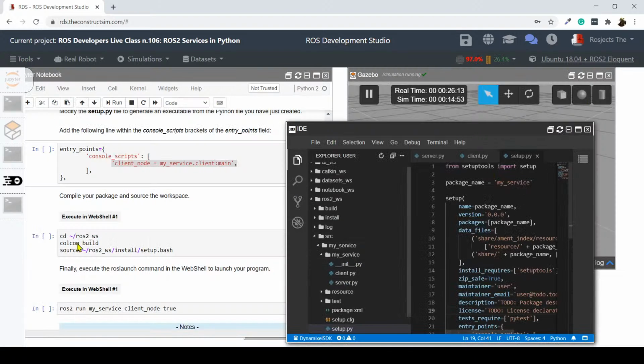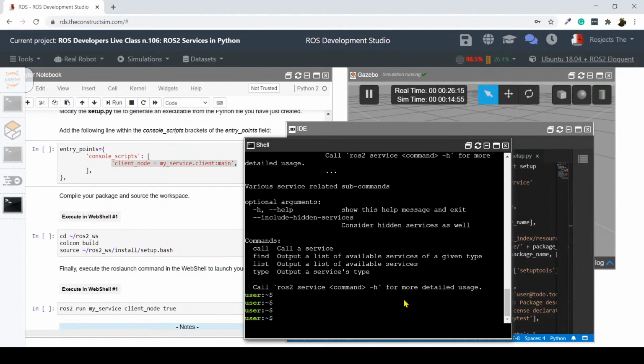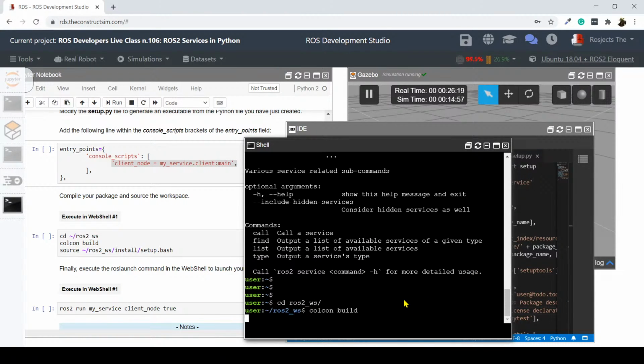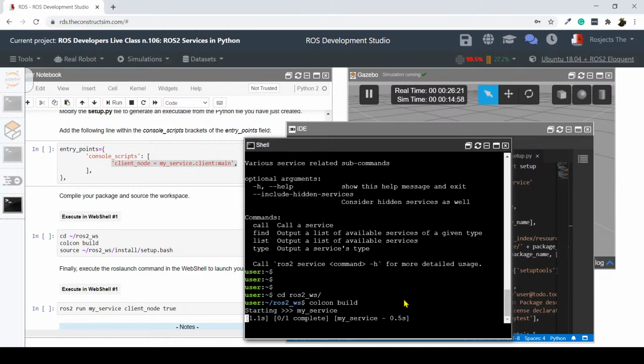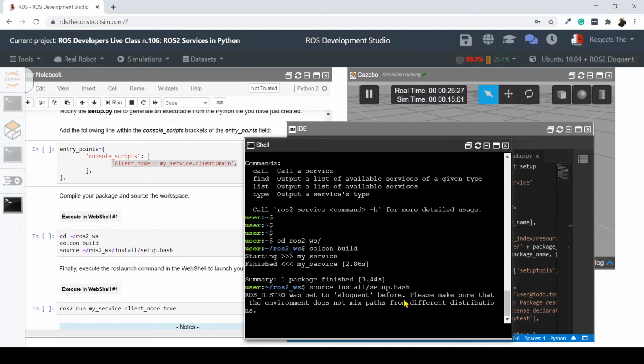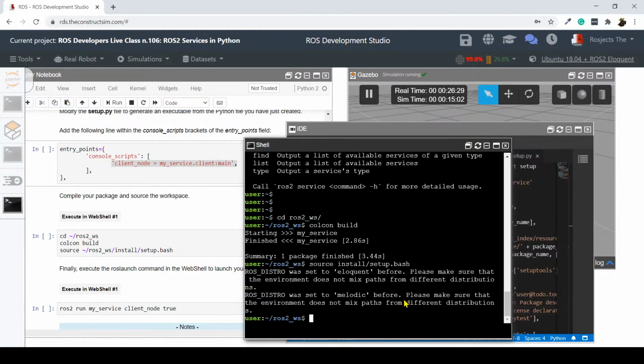So let me compile this. Let's go to the ROS2 workspace, call build, and source. Okay, so now we have created our client code and we have compiled it.